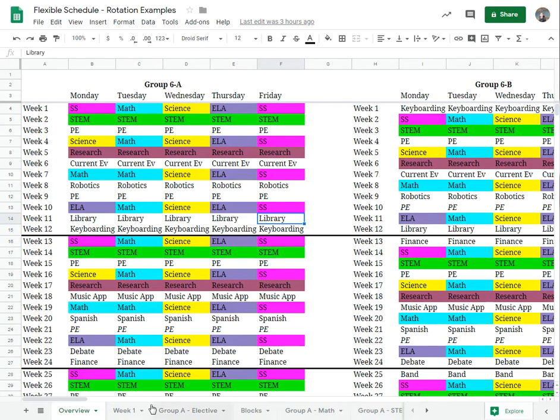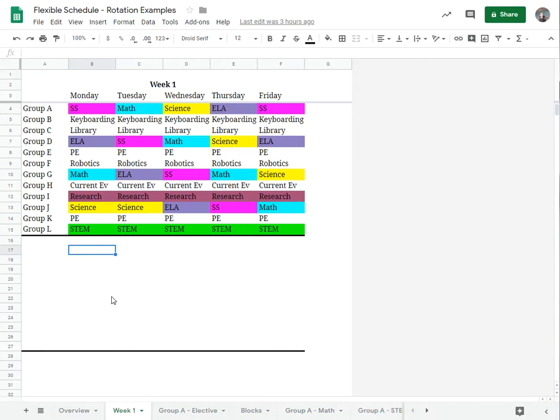So let's look at week 1. This shows the location assignments for every group in week 1. So this Monday is all happening on the exact same day. Color coding is very useful here, so you can visually check that there is no overlap. This shows the first week, and the only overlap is PE, which is intentional because that location can hold more groups of students. Then the offset shows how the rotation was created to make sure there is a systematic way for every student to have default access to all the enrichments we have offered, unless they have a need in a specific content area and are pulled for Tier 2.